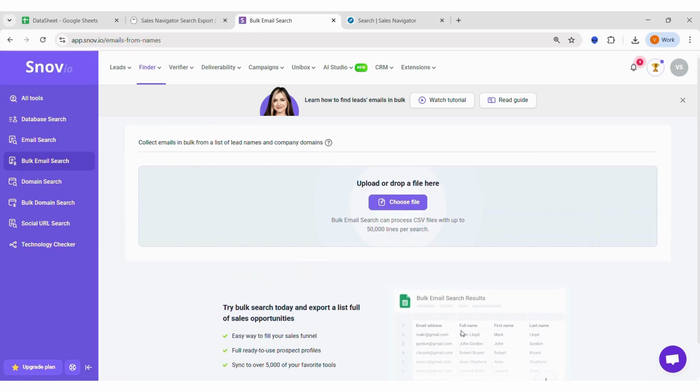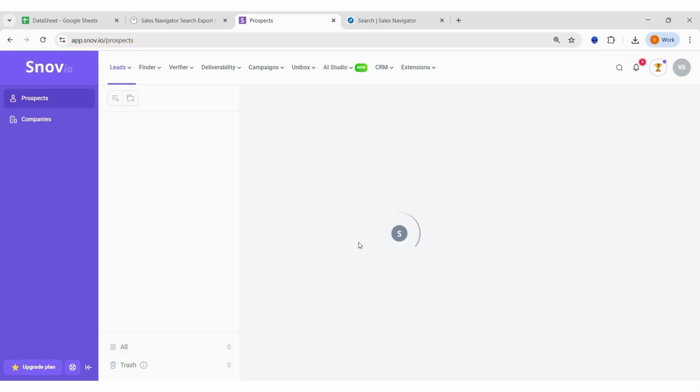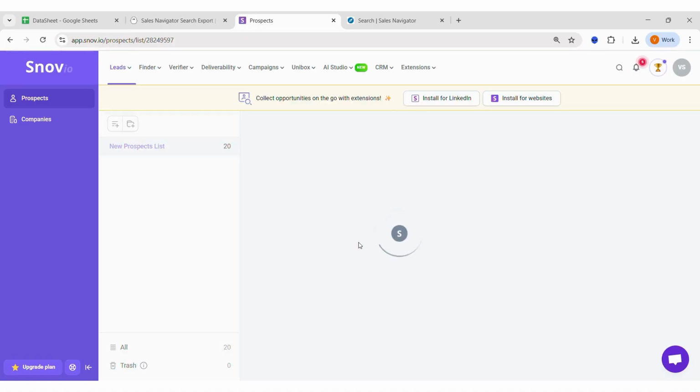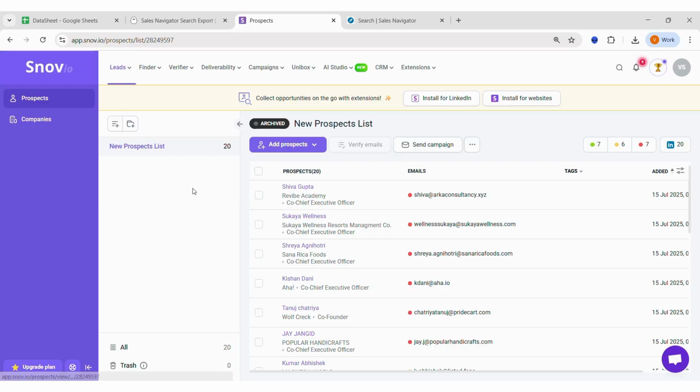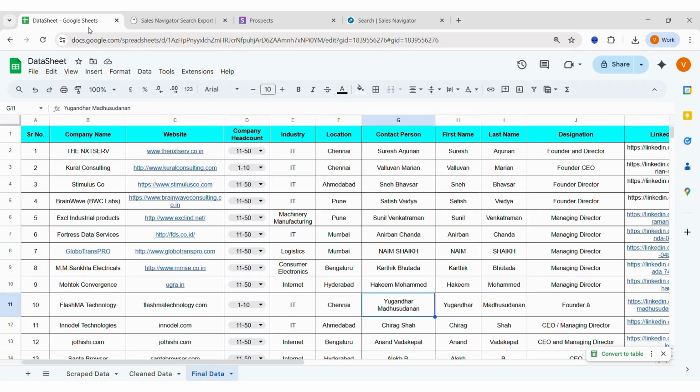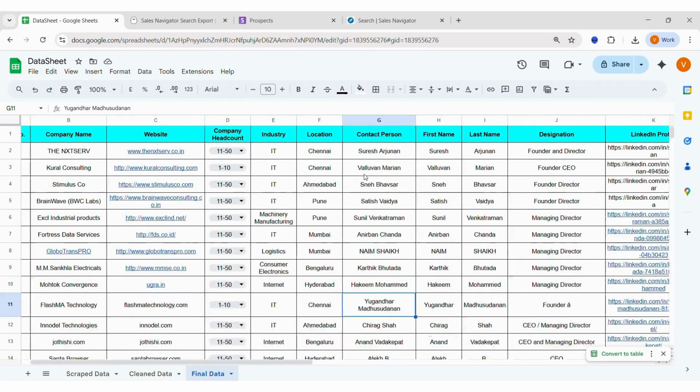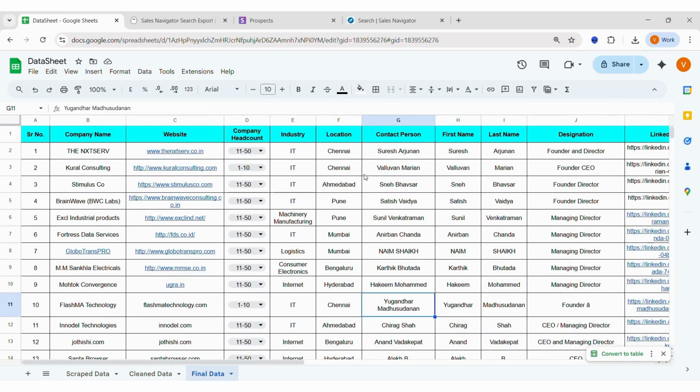And these are all verified email IDs that it will give. In case it is not verified, then it mentions in a separate column that these are not verified email IDs. And this is how we can use these three tools as a simple workflow, right from scraping data using Phantom Buster, enriching using Derek, and extracting email IDs using Snow to have a complete outreach-ready prospect data built.